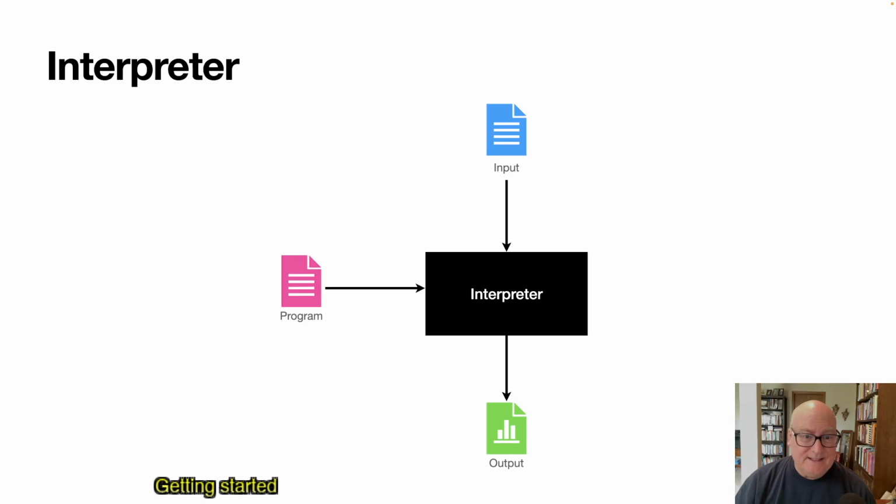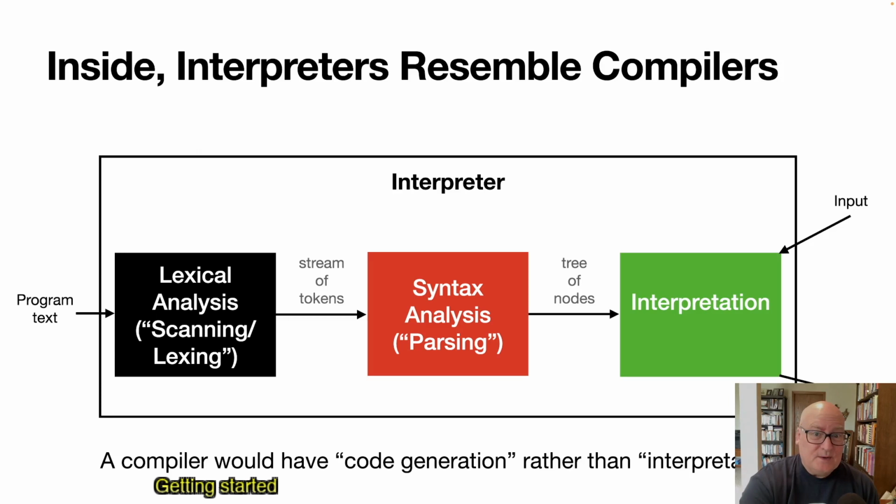All right. Now, inside, interpreters look a lot like compilers, at least the front half. So you've got the interpreter overall. It's got the program text coming in, and then it does a phase we call lexical analysis, sometimes scanning or lexing, that basically turns the stream of text into a stream of tokens. And a token is sort of a meaningful unit in the programming language. So in BASIC, spaces aren't significant outside of strings. So you might strip out the spaces and then break it up into words like if or then or a number or so on. Those are tokens. Now, once you have the tokens, you do what we call syntax analysis or parsing, which is to basically analyze the tokens according to a grammar and build up a tree of nodes. And the nodes are things like maybe addition or multiplication, or maybe an if statement or a go-to statement in BASIC, whatever the language calls for.